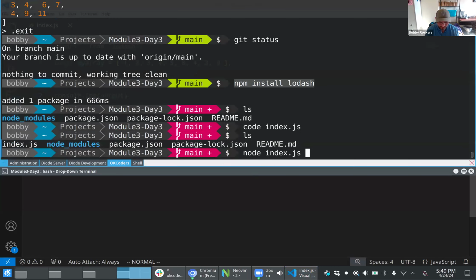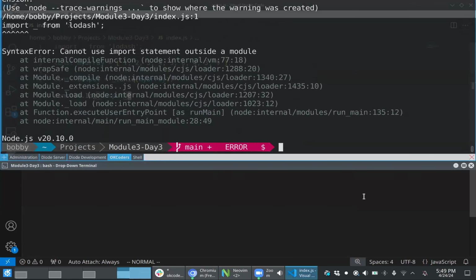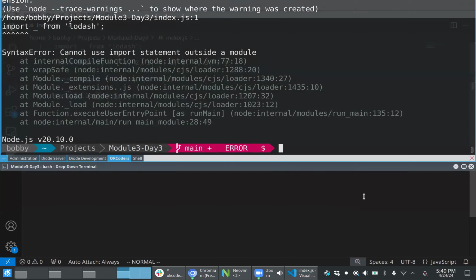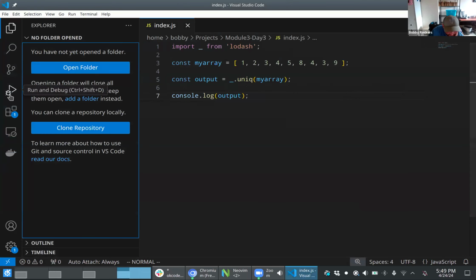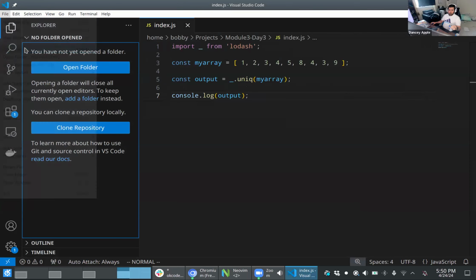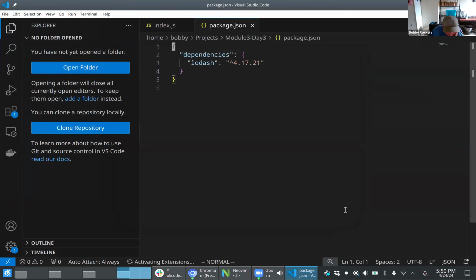So now if I do node index.js, and does anybody remember what the fix for this is? We talked about it last week. Put it in gitignore. Sorry, what? Put it in what? Where the heck do I get to my file system? I think you said gitignore. Do we have to update the JSON? That's right. What do I need to put in my JSON? Come on, look at your notes.